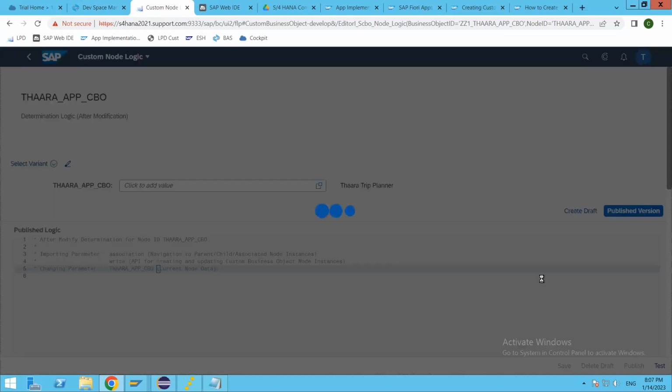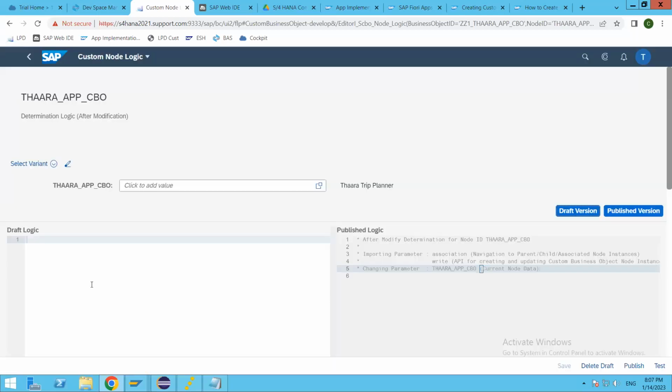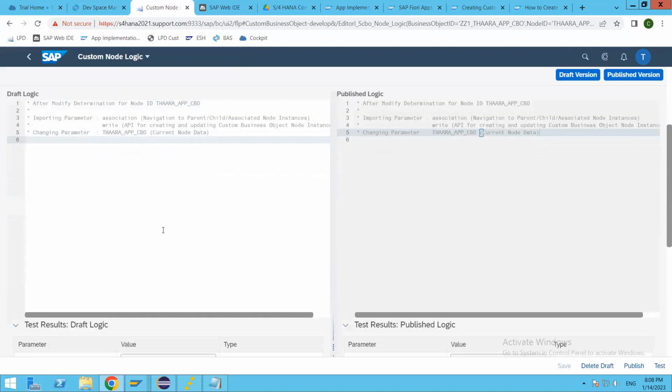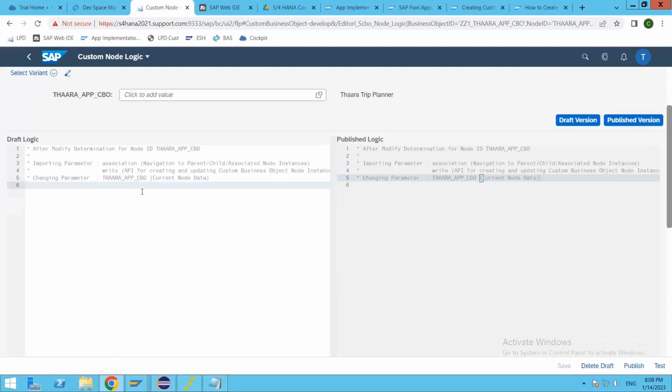So let me create a draft for this. And here we have some instructions populated onto our business object. So the right side is the published logic for us, and on the left side we can write our own logic. Here the parameters are mainly what we are worried about.